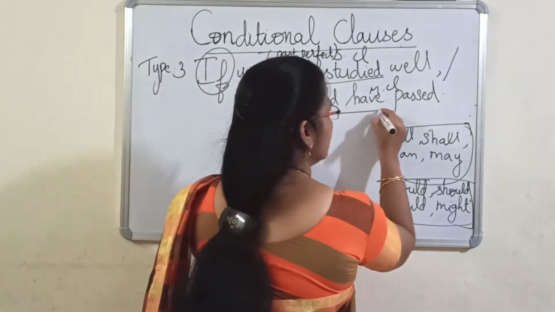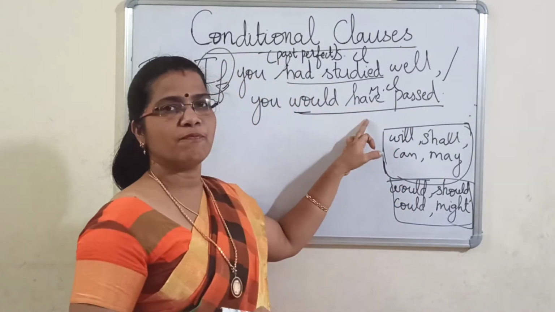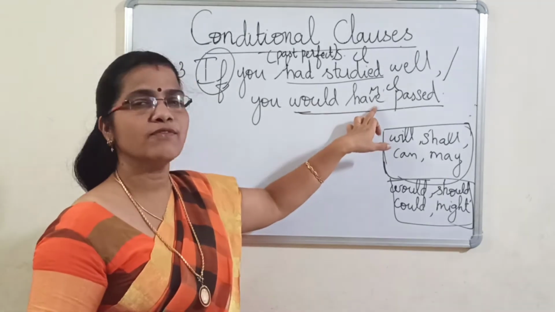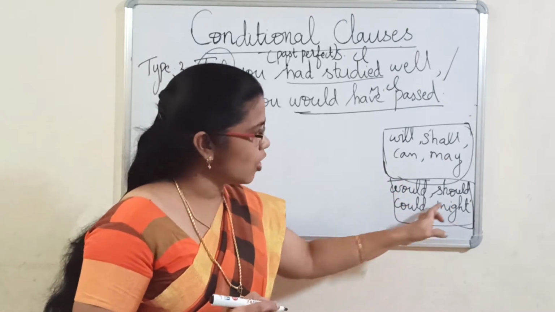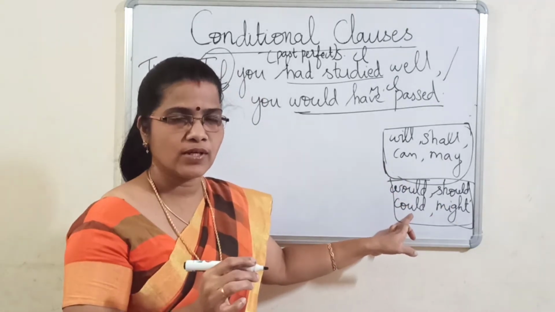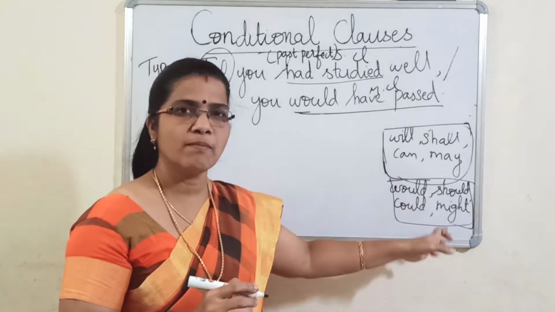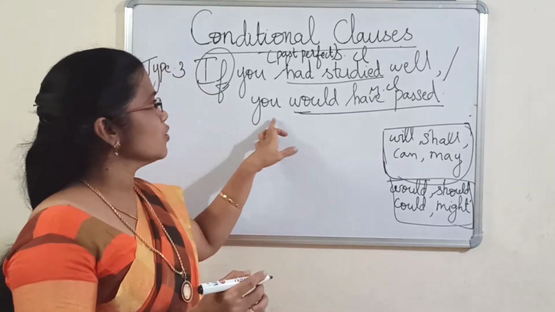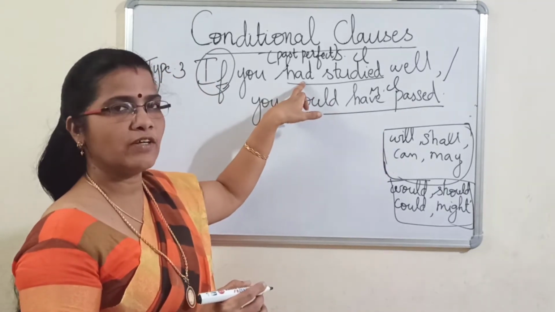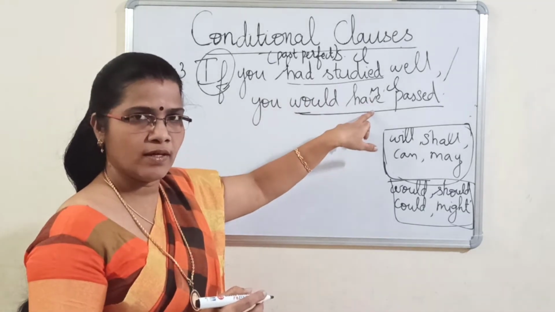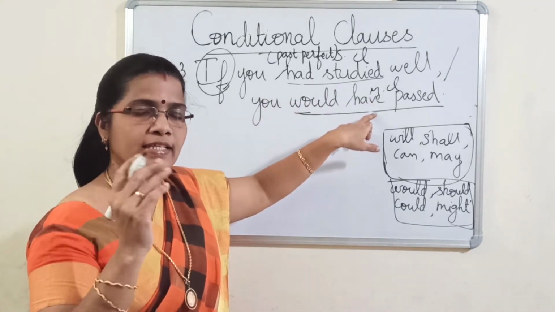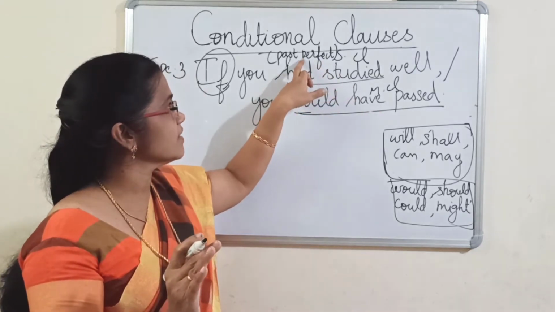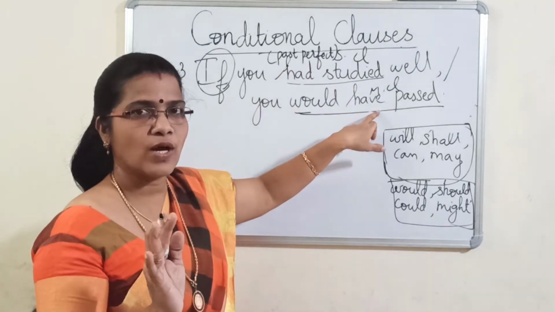And now look at the tense form used here. Would have passed. After would you have used have. So you have used a perfect form. So with these modal auxiliaries, you have to use have. Would have, should have, could have, might have, any one of these is correct for this sentence. So you would have passed. Remember, when you get a perfect form here you get a perfect word. You know that has, have and had are used for perfect tenses. So when you get perfect tense here in type 3, you get have here. This you have to understand, okay?